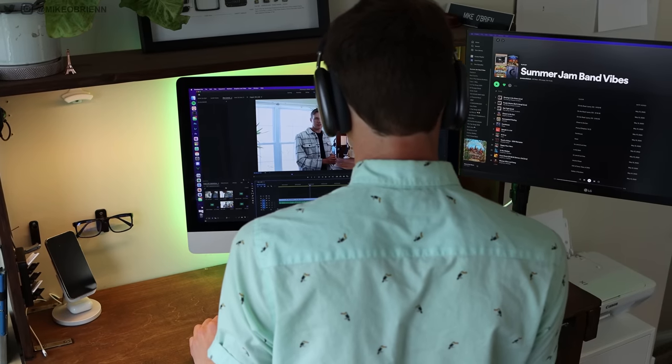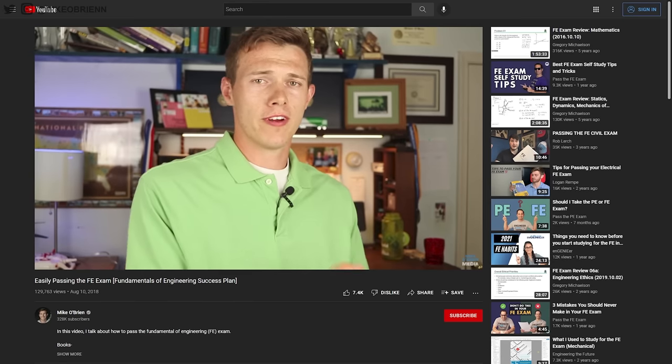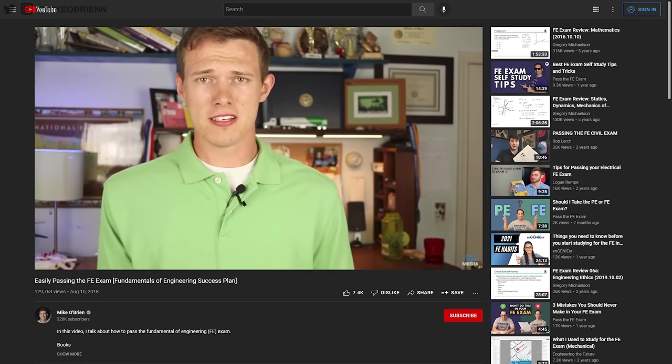I wanna start off with obviously the main event here being the desk. So the desk has a fun story. I built this back when I was in college. I was studying engineering and I always wanted a sit-stand desk. I wanted a desk that I could stand at, but as a mechanical engineer, I thought there had to be a better way than having a desk that moves up and down.